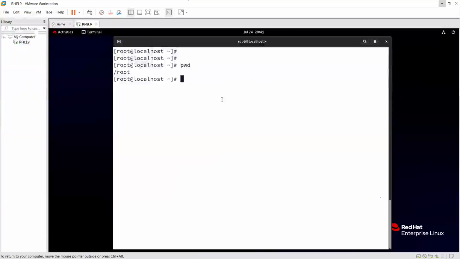What is your current working location in Linux? It is PWD. Right now I'm working under the root location. So if I create any new file, those files are created in the location /root. That is the meaning. This is the command prompt. With the command prompt, every time you need to verify your current location, otherwise you don't know where exactly files will be created. So that is called the PWD command, present working directory. Next.